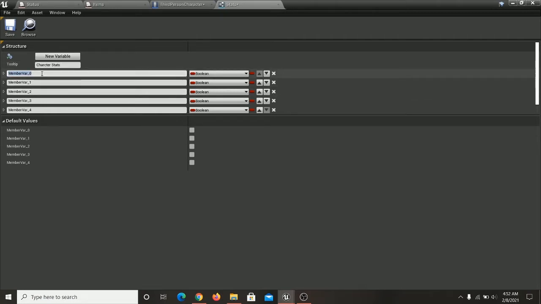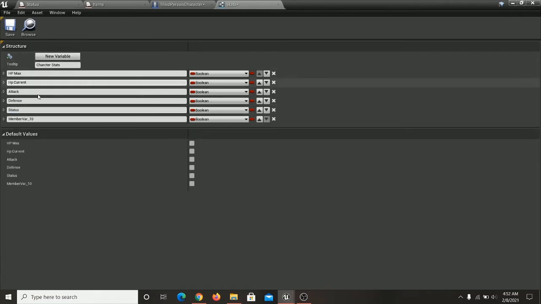Now, let's say we have some HP max. Actually, I'm going to add one more, and that's going to be items. Probably not something you want in your stats, but that's fine for this video. So all of these ones are going to be integers.